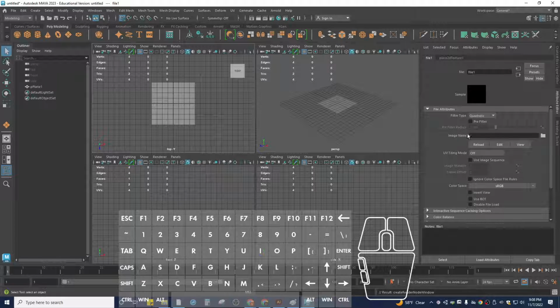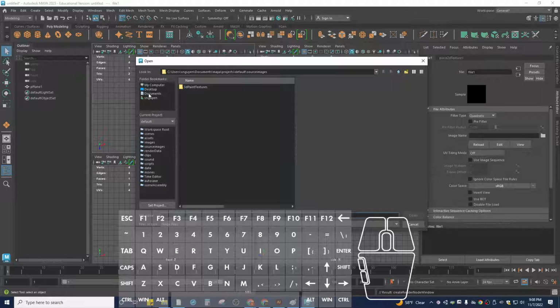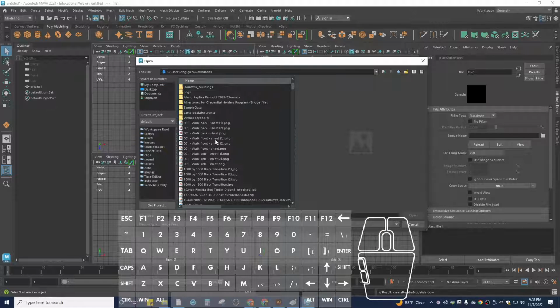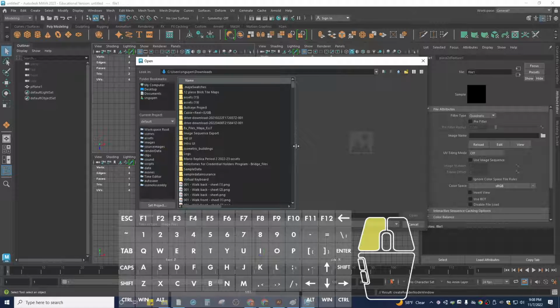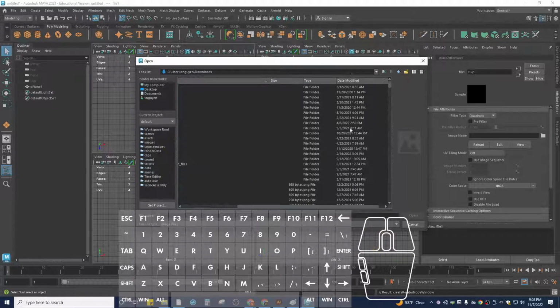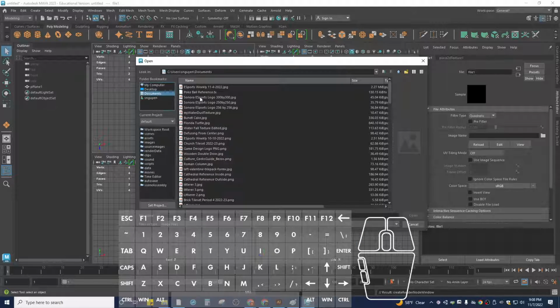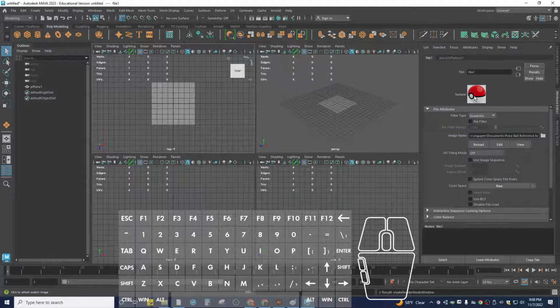Once you click on file, you see image name as an option. I'm going to go into my downloads folder, I believe. So under my name, downloads folder, and I'm looking for my Pokeball reference. So let's see if this will allow me to extend. And let me go to date modified here. There we go. And my Pokeball reference is not here. So let's see if I can find it under documents. There it is, Pokeball reference. So there's my Pokeball reference. I'm going to go ahead and click on it. You can see the file here.